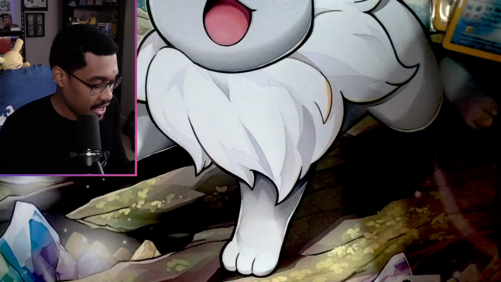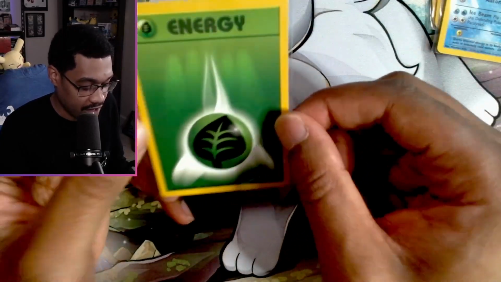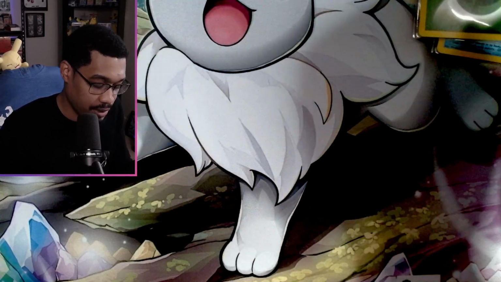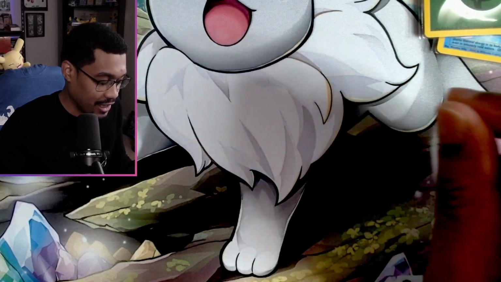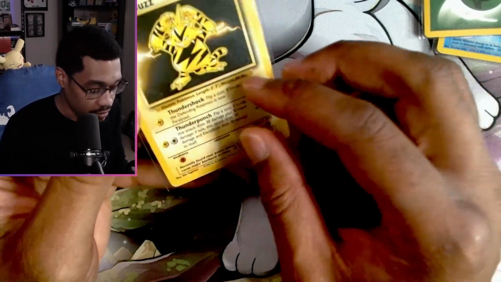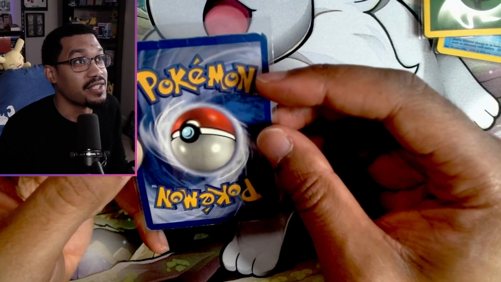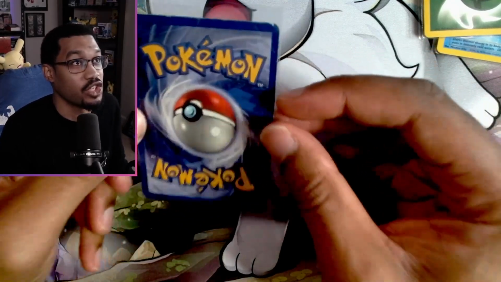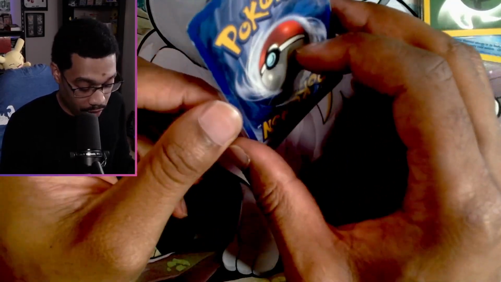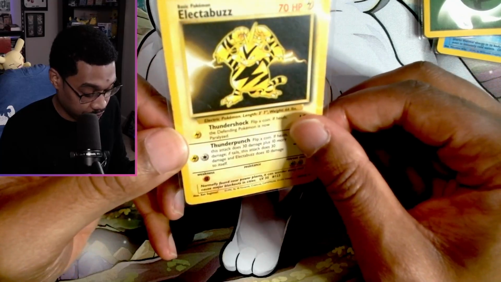Once again, not too bad. Great for the binder. I did need the Leaf Energy. I just want to be able to open up my binder and be like, wow, like the old arts of these cards. This Electabuzz is terrible. Oh, it's bent. You can probably see it up there. This thing is just completely destroyed all the way around. It's not even worth to be in the binder, but I need it.